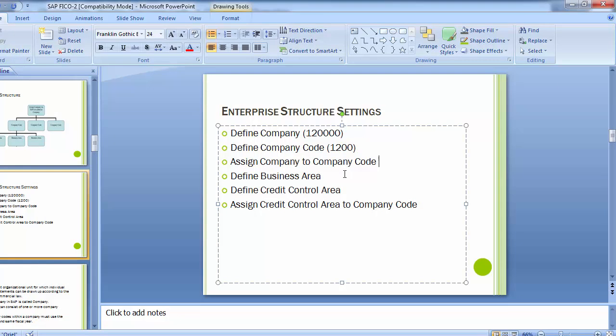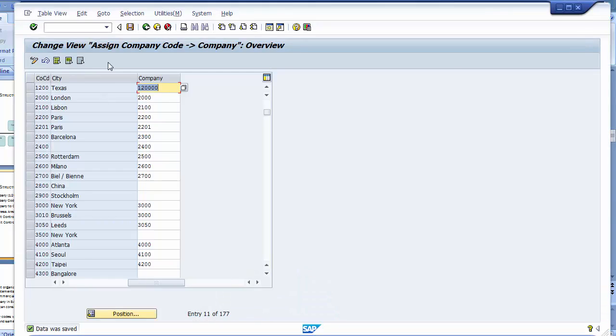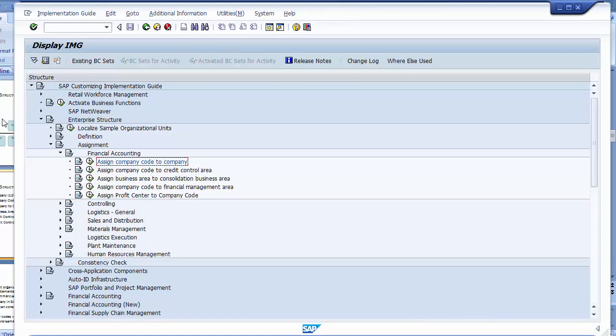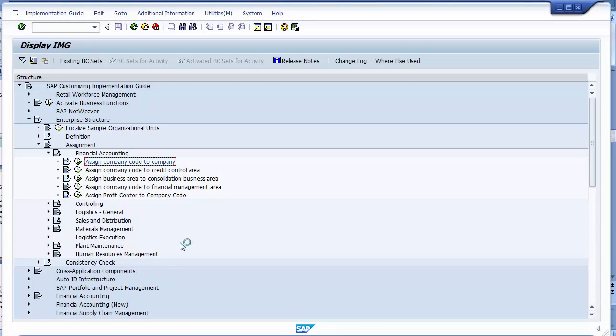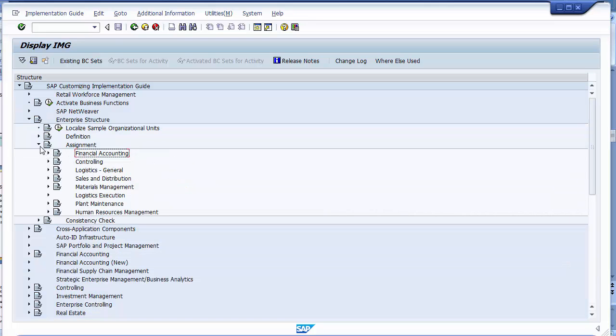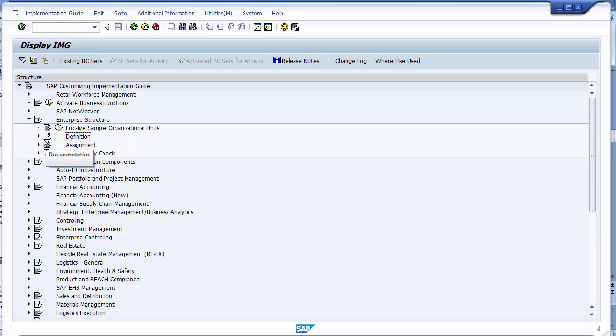Next we have to move to define the business area. So now we will be moving up to the business area, going back. To define again, we need to go to the definition.